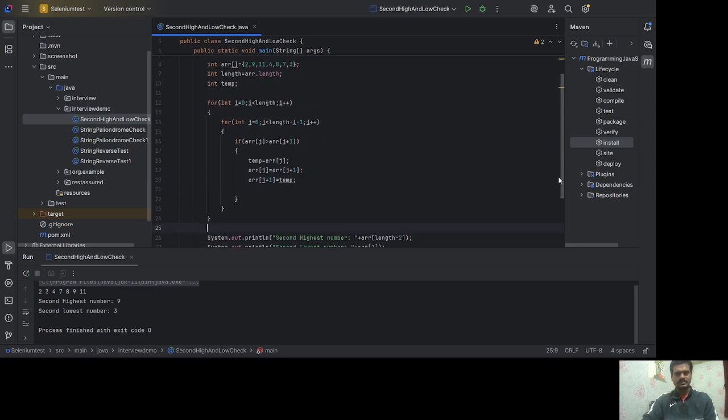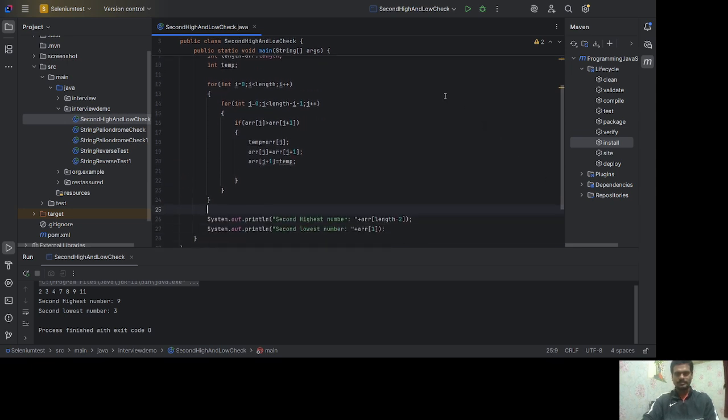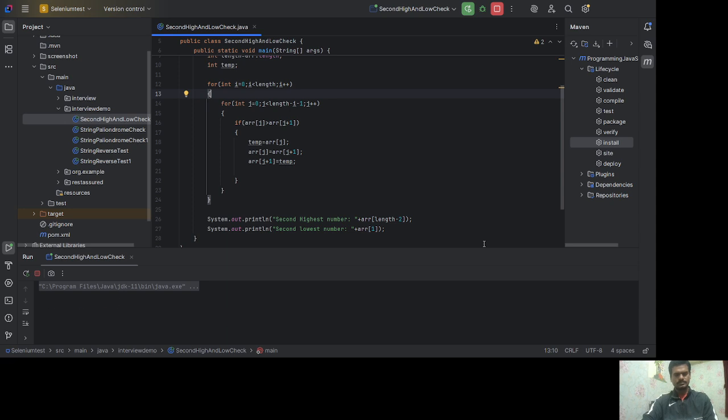Let's print this. Okay, so we'll expect second highest number will be 9, second lowest number will be 3. Okay, let's print this. Okay, got it.